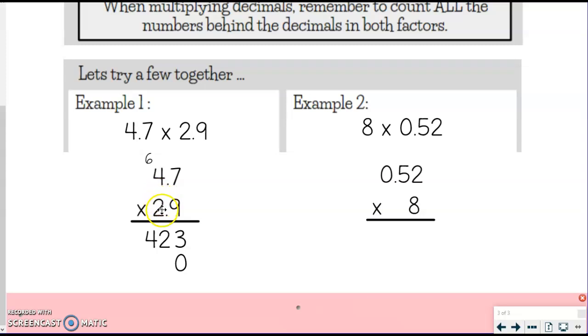So then we just start the process over, but now with the 2. So you're doing 2 times 7. And see, I'm kind of like touching the number. I mean, I'm doing it with my cursor, but I'm touching the numbers as I go. That's what I do when I write them out.